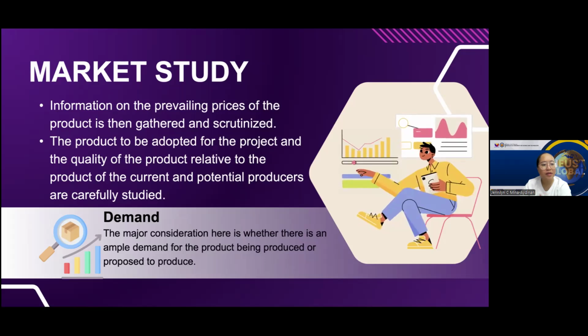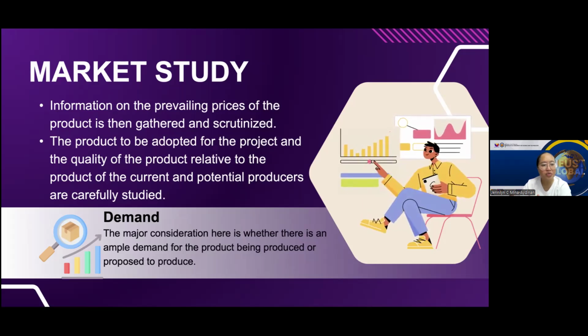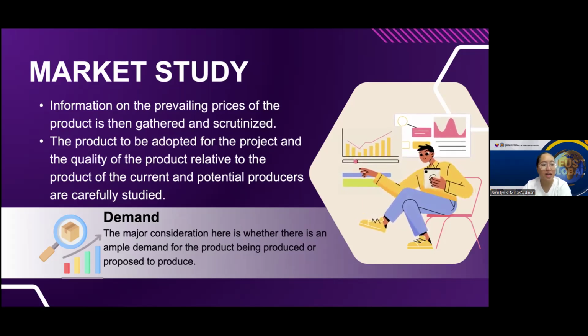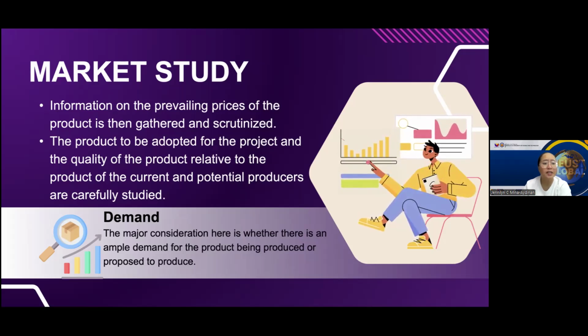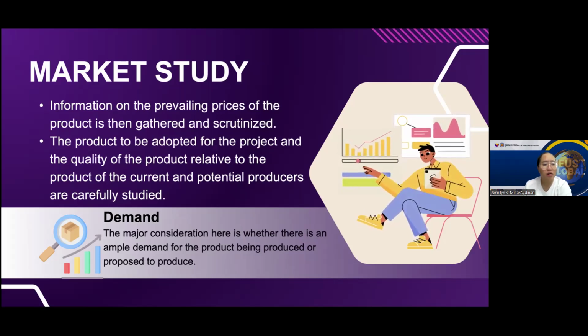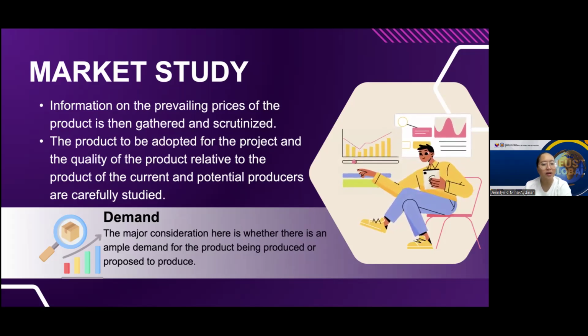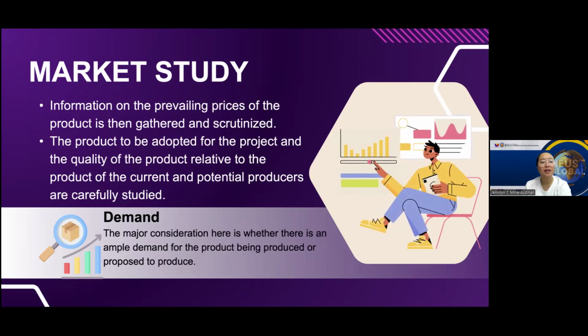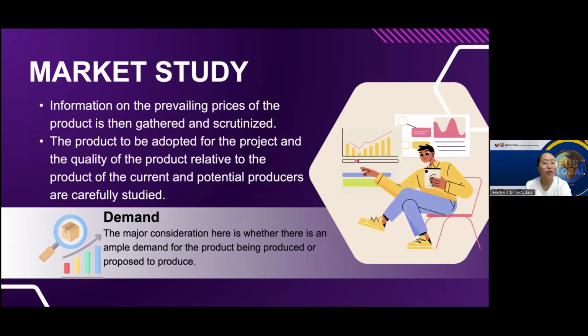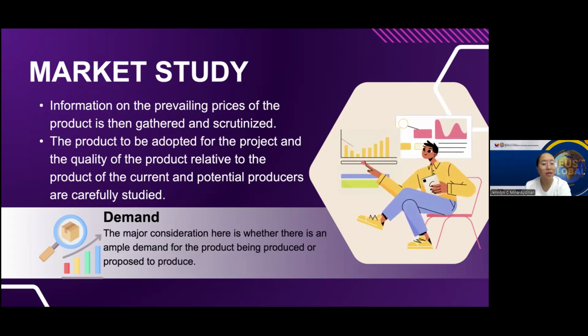One example is, imagine a group of industrial technology students working on a project to produce solar powered lanterns. So they have to gather information. The students research current prices of similar lanterns in the market and evaluate their quality. They check how competitors market their products, where they sell them, and the terms of sale. Of course, we're going to talk about demand analysis as well.